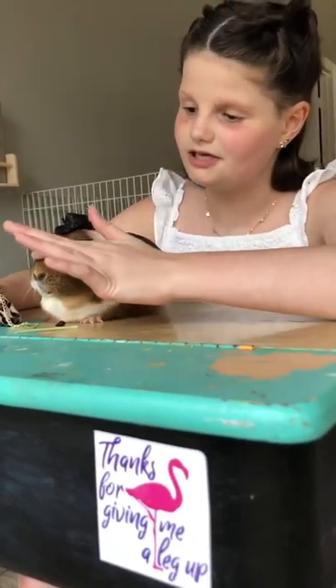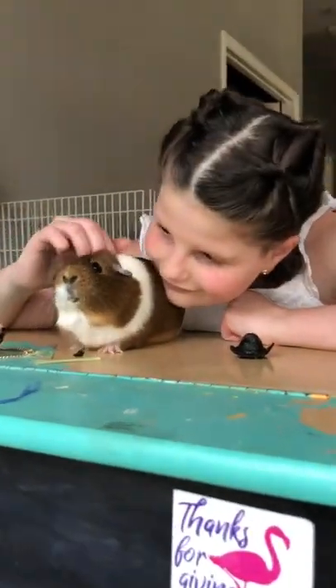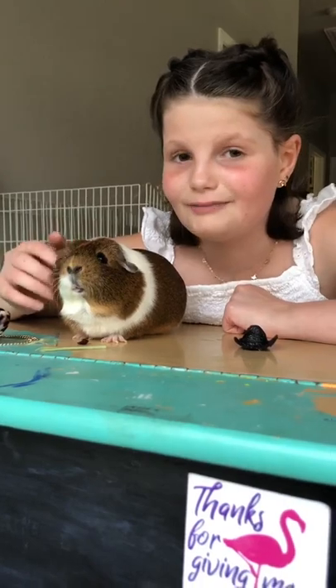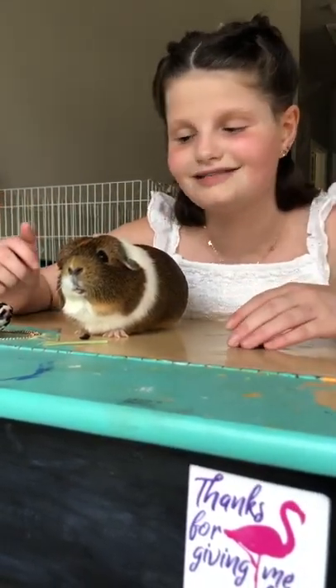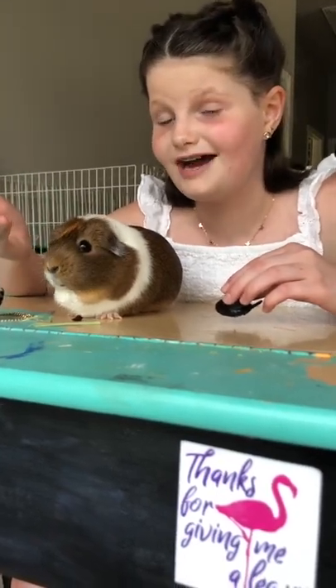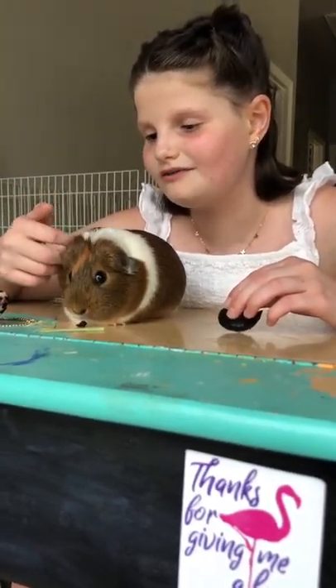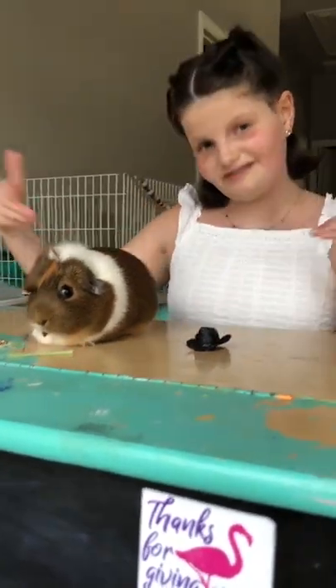They're also shaped like little potatoes and I love cuddling her. She's a really good guinea pig, and they make a certain purring type sound — that you're probably hearing right now — whenever they're happy. It's really cool the different sounds that they can make. And those are my fun facts with little bit.